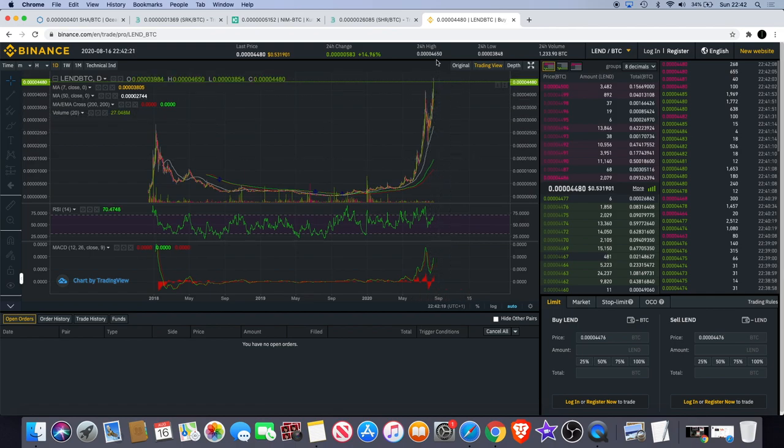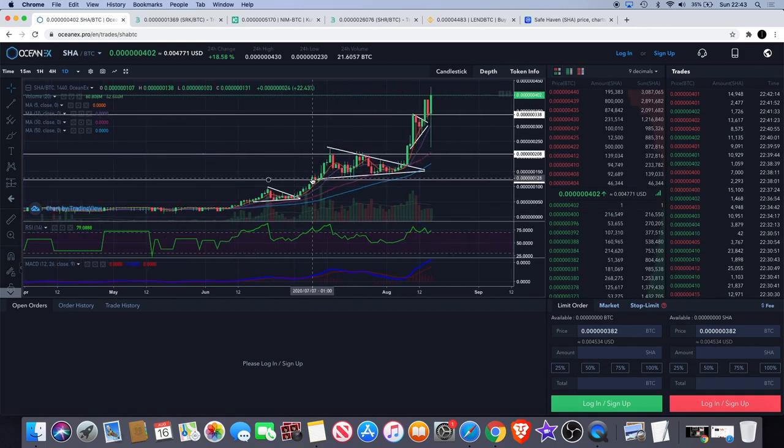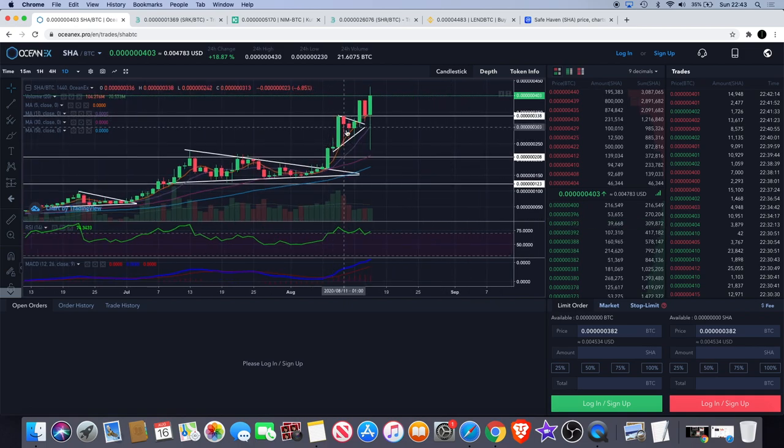You're looking at something like Safe Haven — Safe Haven is still very low market cap. I've seen it many times: you see it go boom and then you get a longer accumulation. The longer the accumulation, the bigger the breakout is going to be. So don't frown on a long accumulation — you don't always want it to just pop off straight away. The longer the accumulation, the bigger the move. This was accumulating after the last pop for over a month, and then we see it pop off to the upside again.